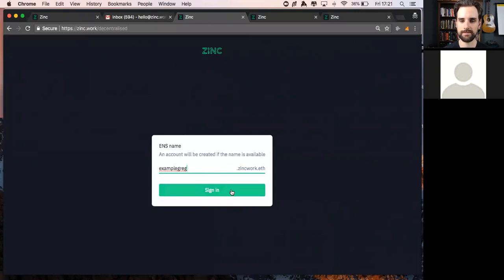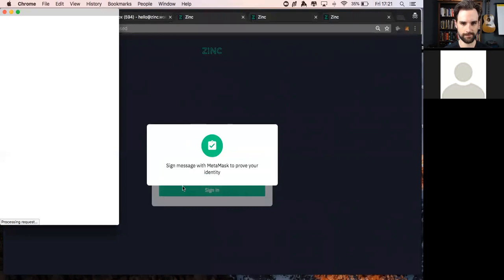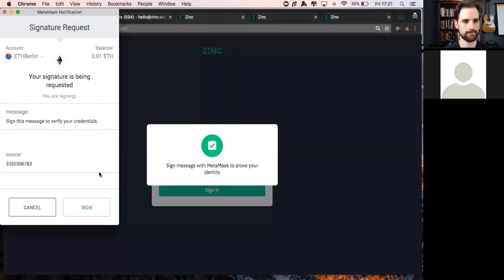I've just created this account. So first time around creating an account, you have to verify your email address to sign up. But I've done that just prior to this call. So I'll just sign in to this new account that I've created by signing a message with MetaMask. You can use it with other Web3 desktop browser-based Web3 providers.